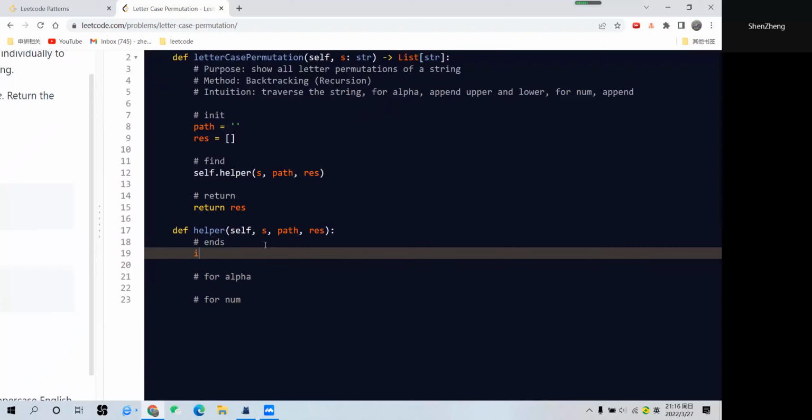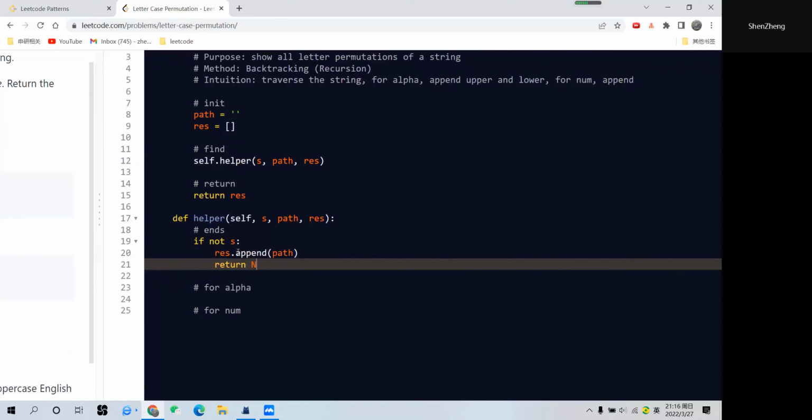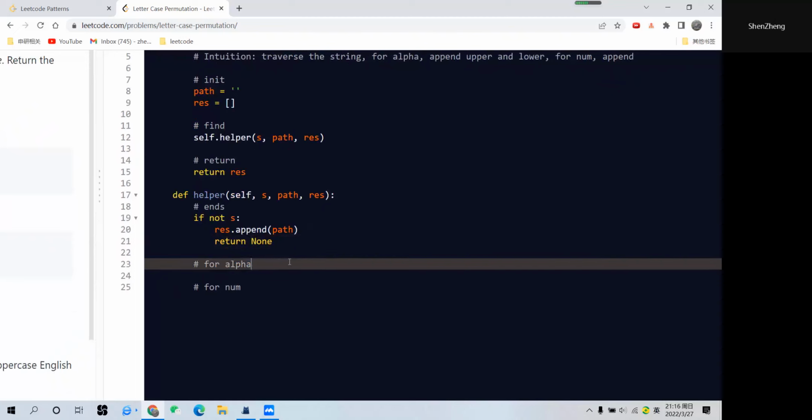Let's write the code itself. If we have not s, this means the string has been sliced all the way to the end. Then we append our path to the result and return None to break out of this function.